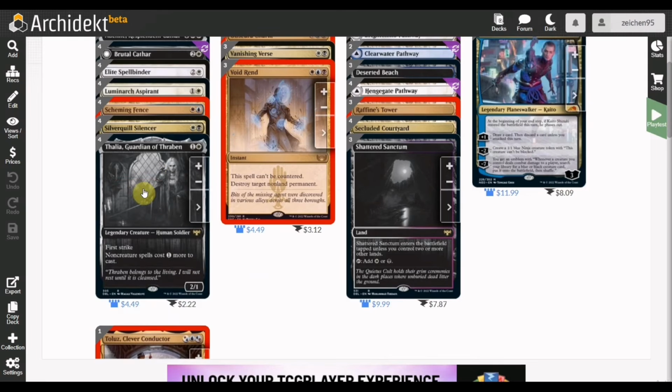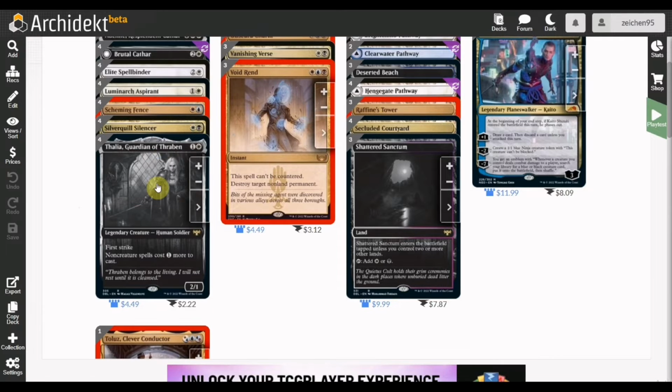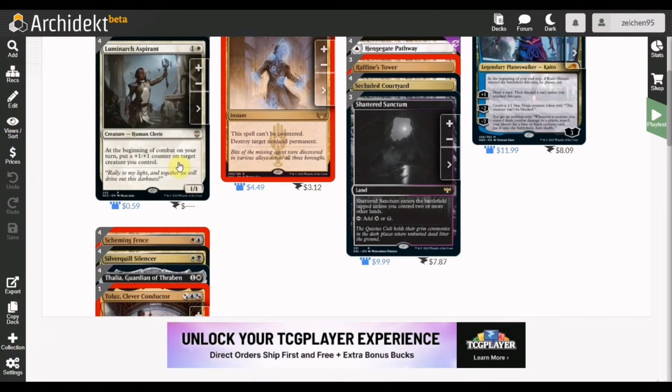We also have 4 copies of Thalia. It's one of the best 2-drops in the deck that can tax non-creature spells, and it's also a 2/1 with first strike on its own. Aside from being legendary, which is the only drawback here, it can put up a good 2-drop along with the Silencer and the Luminarch Aspirant.